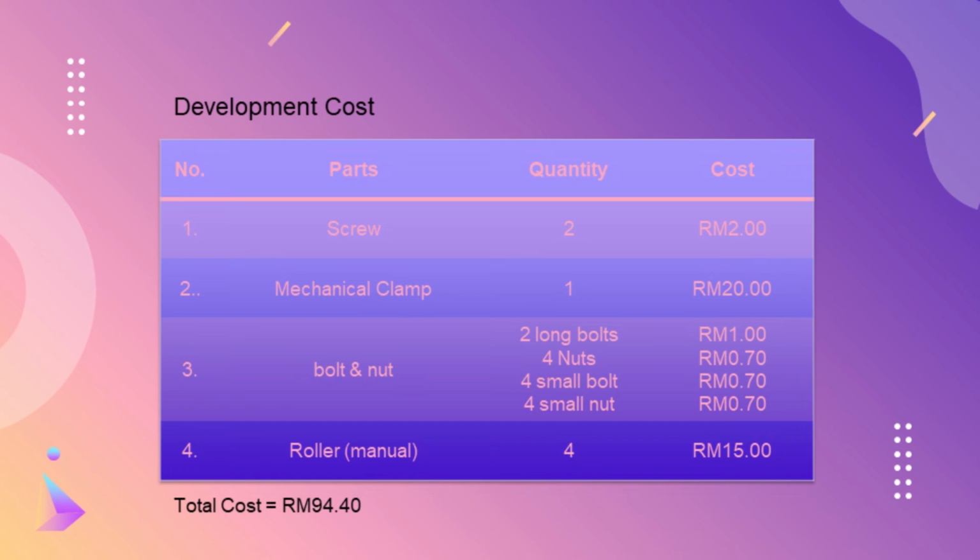By calculating the development cost, we determine the minimum cost required to assemble the product. Therefore, we will be able to estimate exactly what we need to buy for the fabrication process later. The component quantities are determined by reference to the concept drawing. The pricing of these components has been researched to ensure that we can obtain them in good quality at a fair price. As a result, we assure that we will be able to complete product fabrication within the allocated budget, which is 350 ringgit.